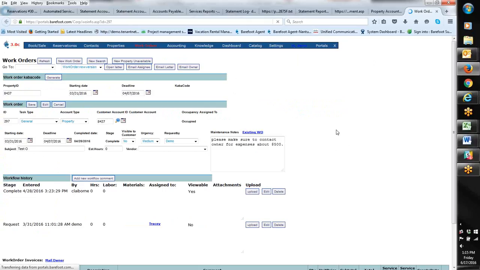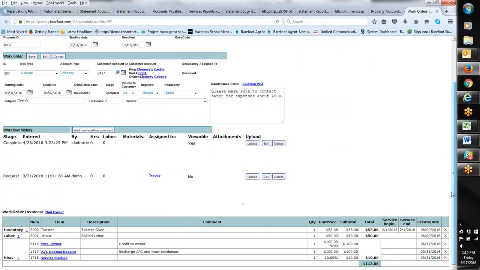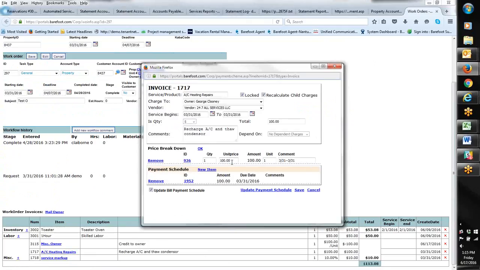So here I am at my work order, and I've made a mistake on my amount, on my heating and AC heating repairs. So all I have to do is click into that. It opens it up. I want to give it a new price breakdown of $90.